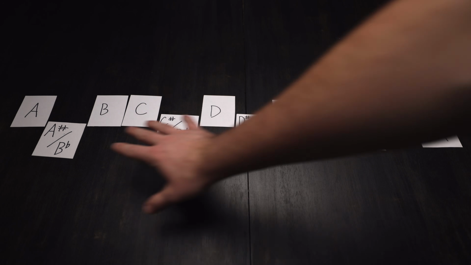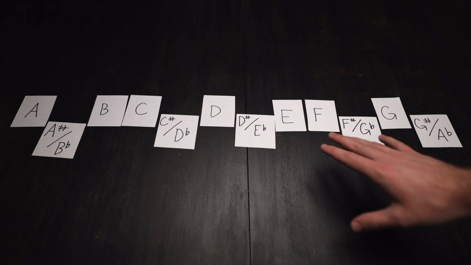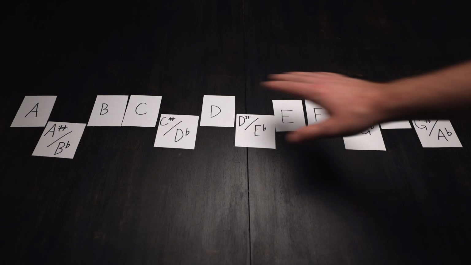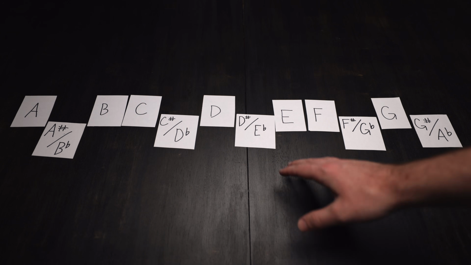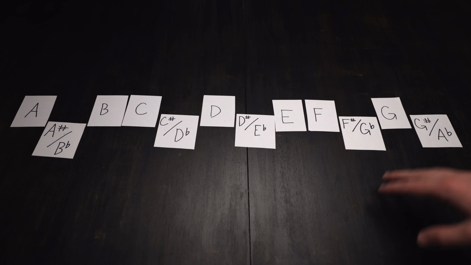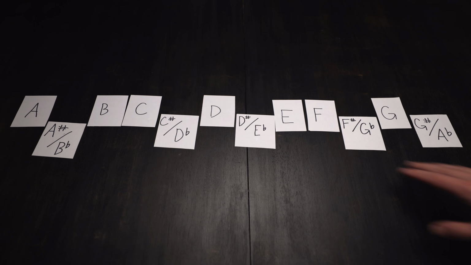So really, the musical alphabet makes more sense if you look at it like this. If you look at the fact that there are natural notes, which only have one name, and then the in-between notes, the sharps and the flats, are the same note, but these have two names. I just want to emphasize that there are only 12 notes, it's just that some of them go by two different names. There are really advanced music theory reasons why we make this distinction, but for now, just focus on the fact that these notes have two names. It's confusing, I'm sorry, don't blame me, blame the music gods, they made all this stuff up. But anyway, that's how there are 12 notes.